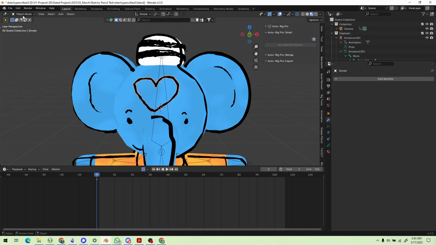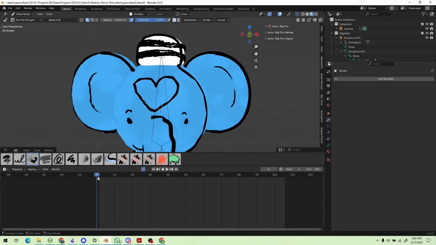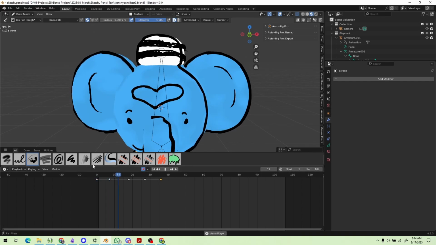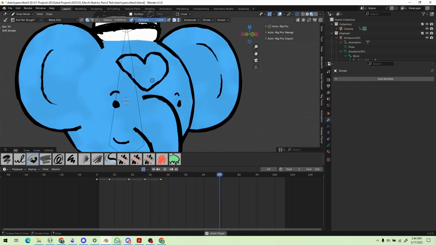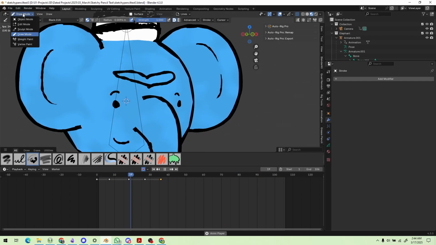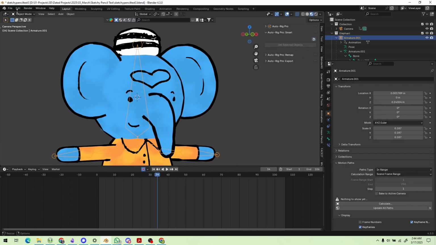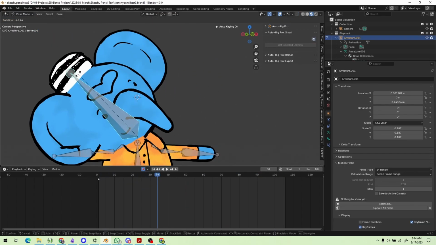And also, when I go into the draw mode of the object, I can animate all the different motions that I want to happen, and it will all be attached to my armature.